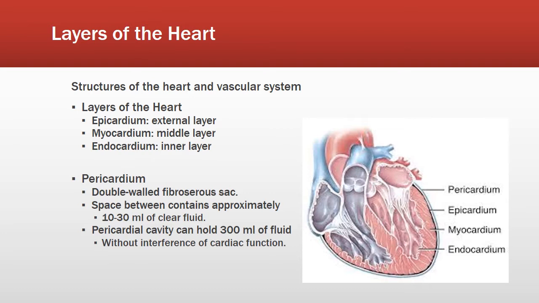The degree to which the pericardial fluid affects cardiac function depends more on the rate of rise in the volume than on the amount. But it will get to a point, if the fluid keeps accumulating, that it will actually cause a tamponade of that cardiac muscle, and that's when we will have a cardiac tamponade.